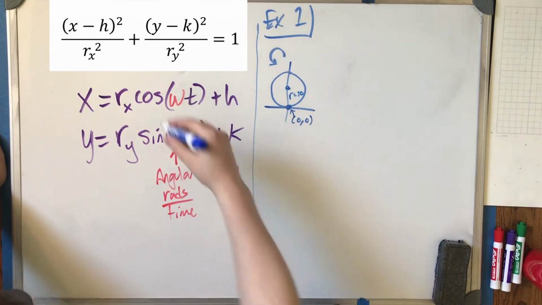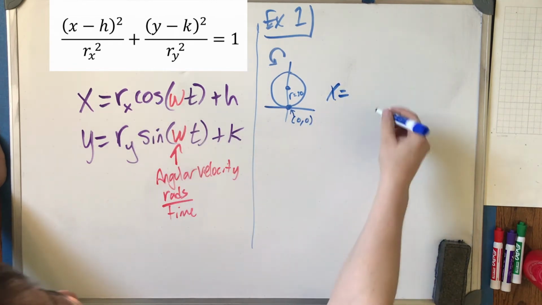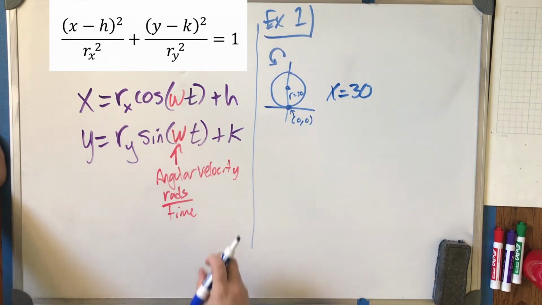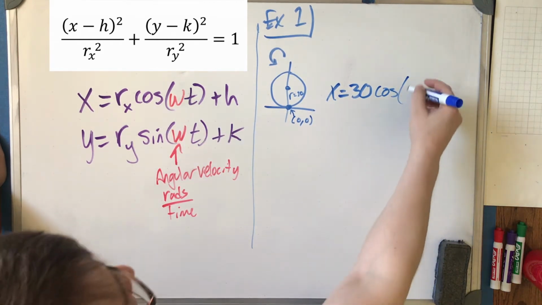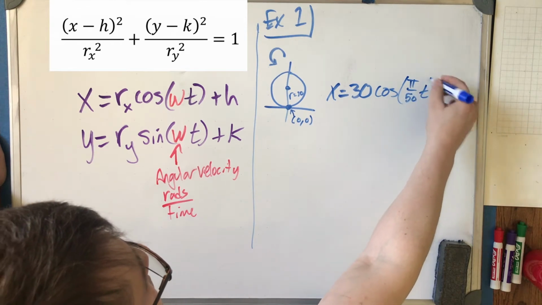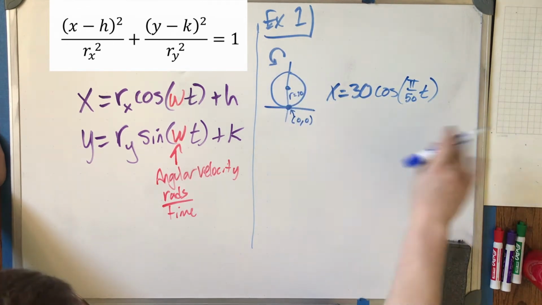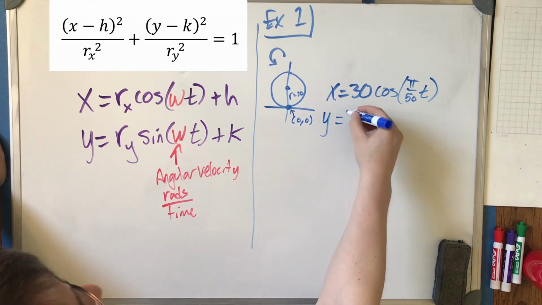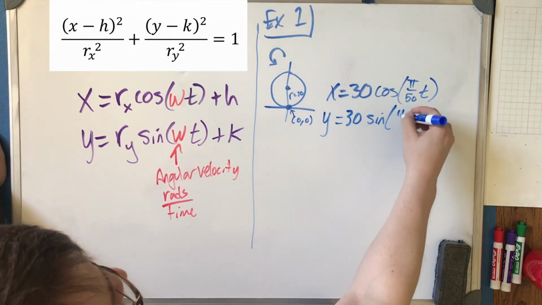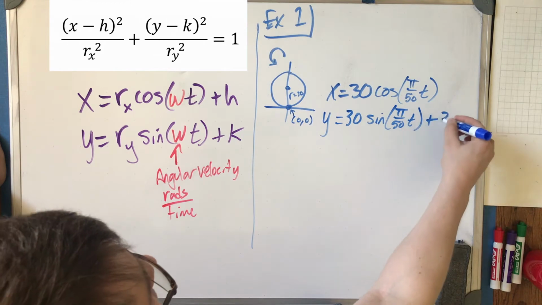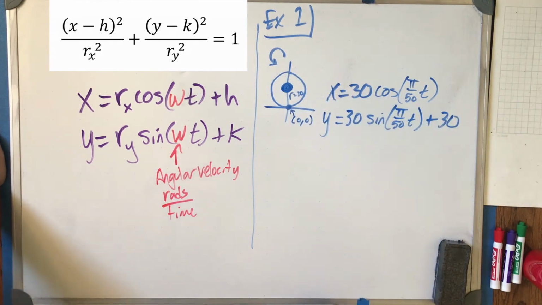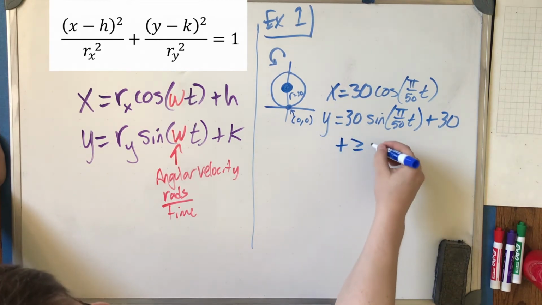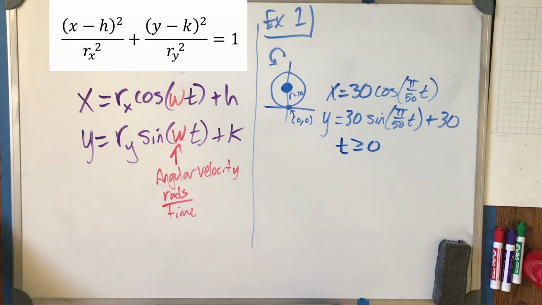If I go to write the equations over here, the equation for the x value is going to be 30 for its radius. Let's just leave it as cosine for now. The speed was pi over 50. We put the t value there. We're letting x be 0, so we're done with that equation. Y is going to be 30 sine pi over 50 t plus 30, and that's just going to move it up so that this is the center right there at 0, 30. And then, as always, we need to include our interval for the t value. So we end up with this.